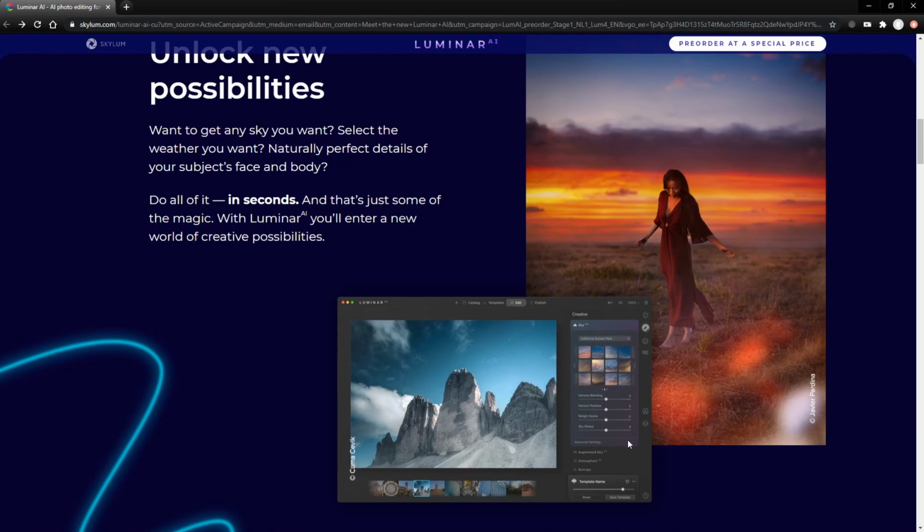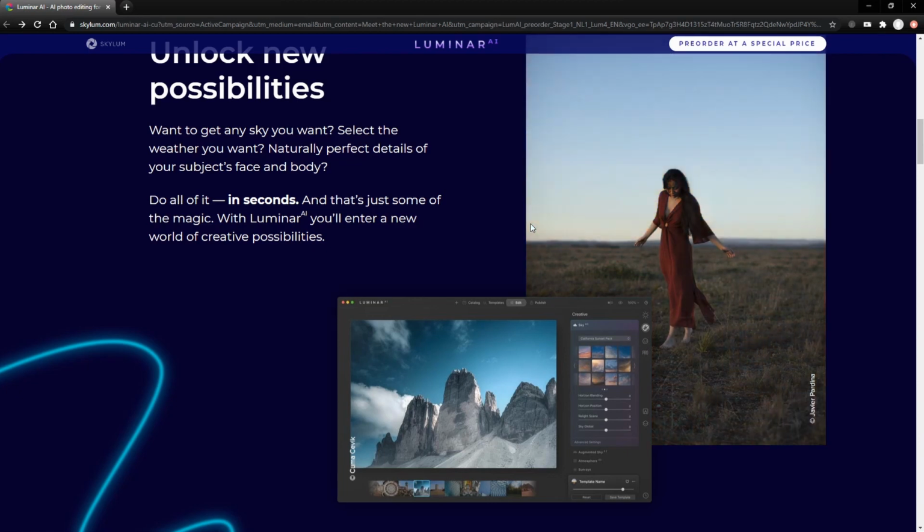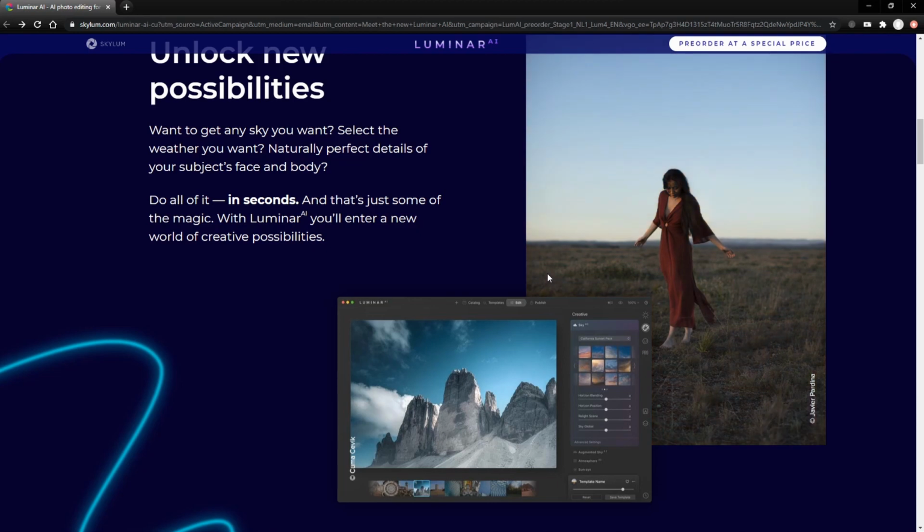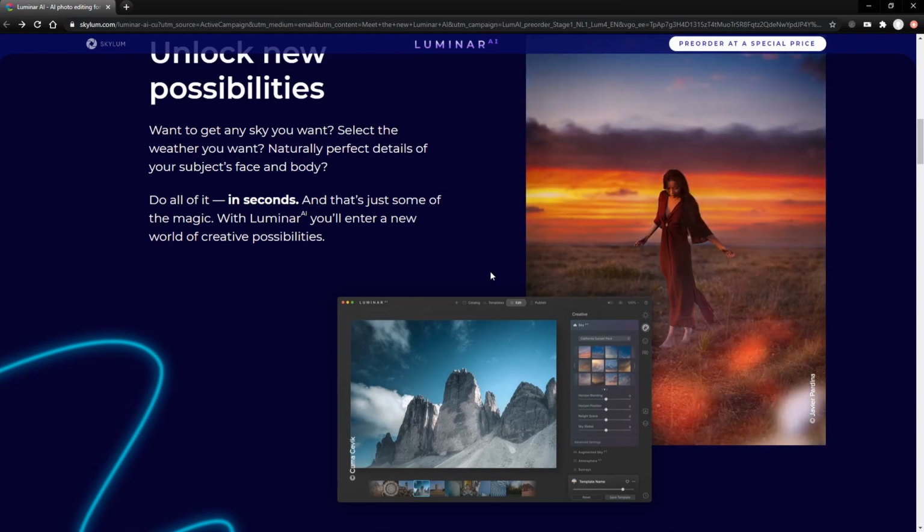And if you look at the screenshot down here on the body modifications as well, which I'm okay with, they make her look super petite, which is probably not the greatest thing for our daughters to aspire to, but that's okay. I mean, we all do it, so it's kind of what sells photos. But I would be curious to find out if it is just a general shrinking of everything on the subject, and how does it determine what the subject is? For example, you might want to pinch in the waist, but not the hips.